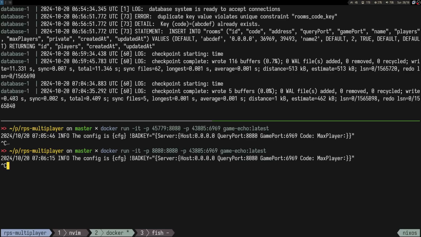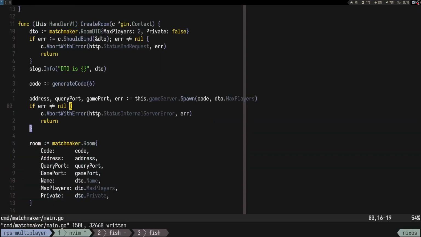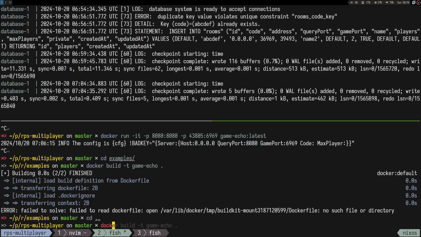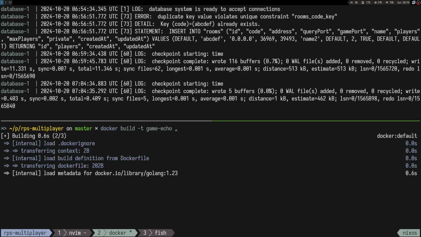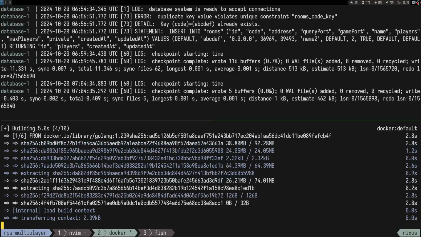You know what? Did I forget to Docker build? Yeah, I forgot to Docker build it. So this sucks. Each time I make a change in the game server, I need to Docker build it.